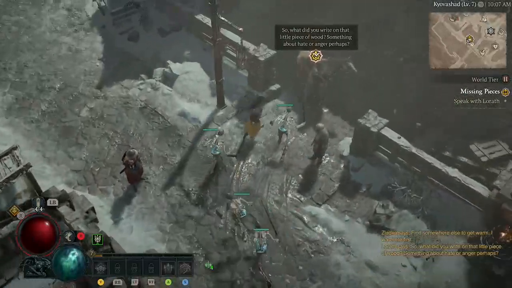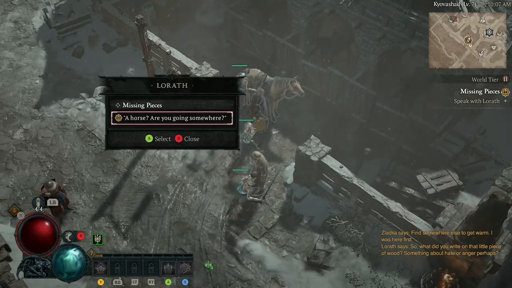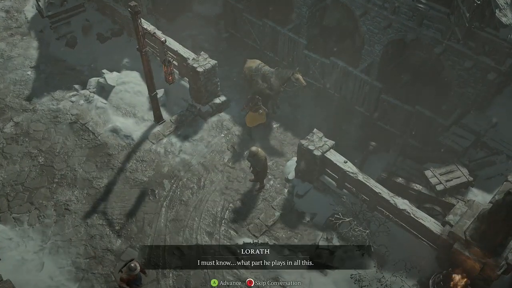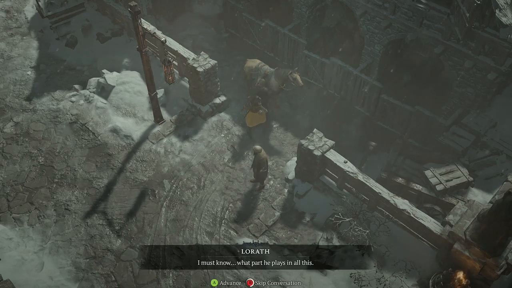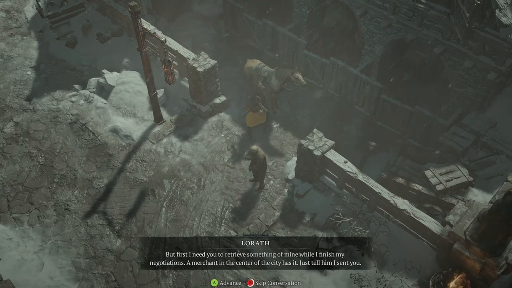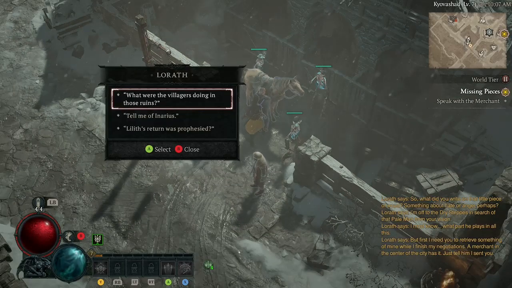So, what do you write on a little piece of wood? I'm off to the dry steps in search of that pale man from your vision. I must know what part he plays in all this. But first, I need you to retrieve something of mine while I finish my negotiations.